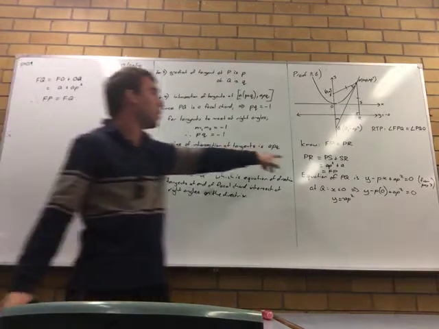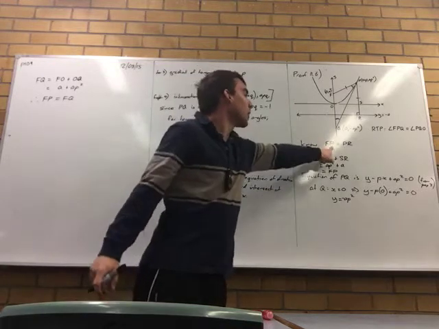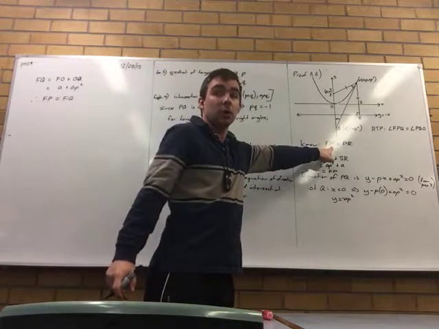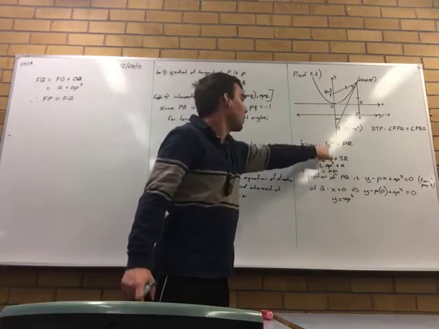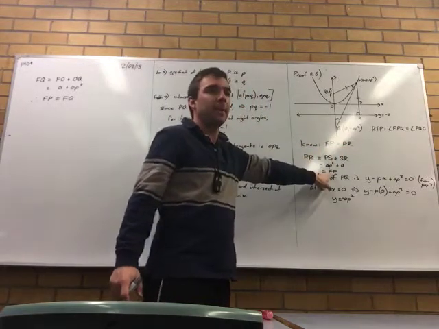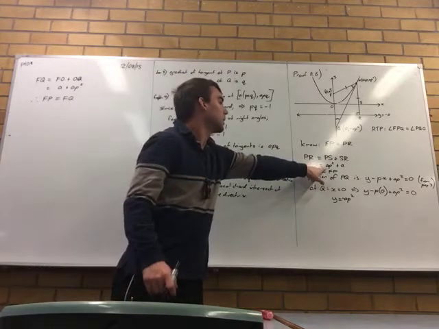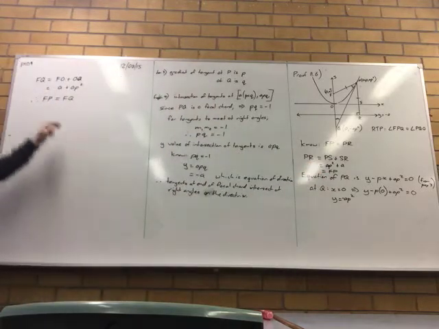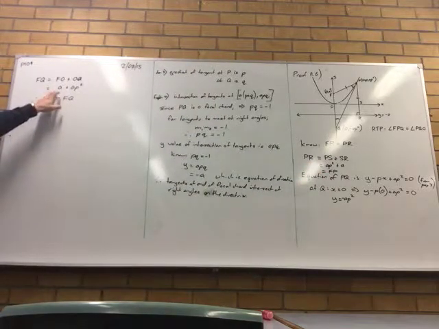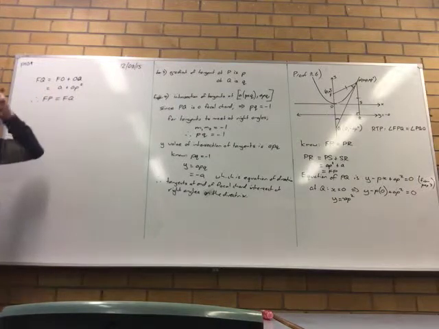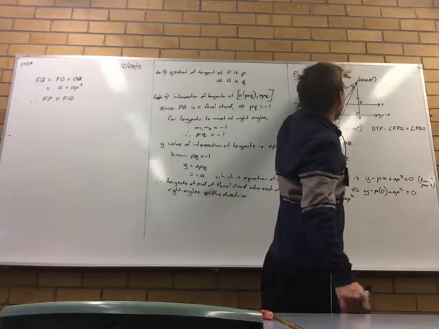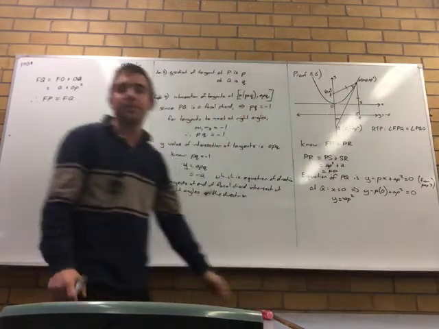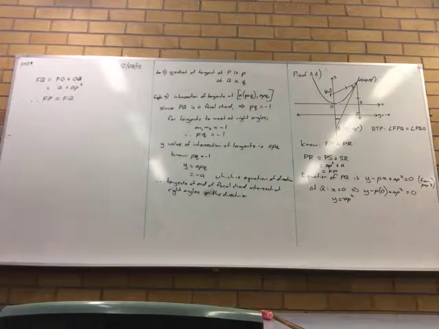I had to show PR first, but I already knew from my equation of the locus that these conditions must be met. So this much equals that, which equals AP squared plus A. And with the other side, I've shown that it's also the same distance. So the two sides here and here must also be equal.